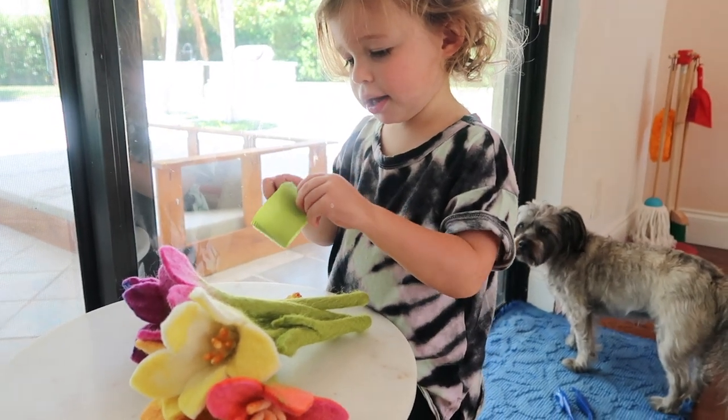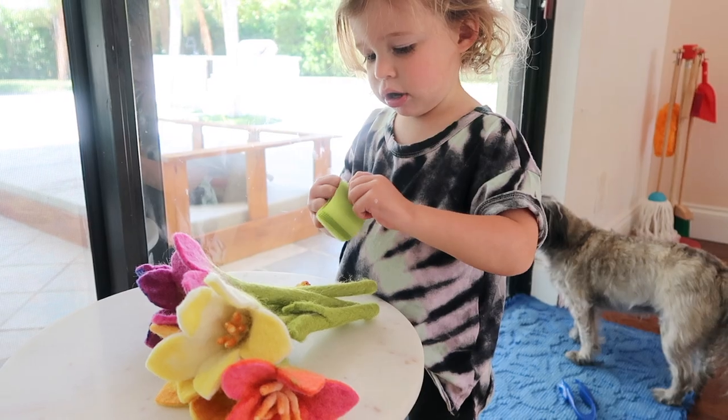Toy rotation increases creativity and develops respect for personal belongings. Because there are fewer items out, it can also reduce stress and overwhelm — kind of like when you walk into your house and it's a mess and your nervous system shocks you. You get to avoid all of that with toy rotation. For parents, it really does save money and time. We've bought way fewer items knowing that only five to ten will be out at any given time, and we don't have to clean up a playroom with 50 different things in it.